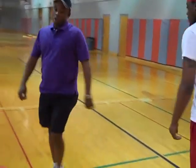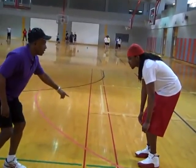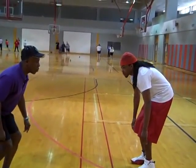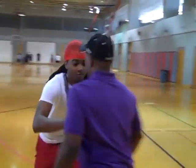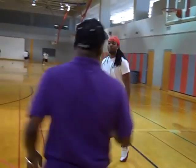Go ahead. I'm the receiver. You're the corner. What's the first thing you're supposed to do as you set? Why are you taking the inside? Okay, good. All right. On the hike, I'm going to walk. You got to jam. You got to step up, jam, and steer. Ready? Hey! Now retreat.